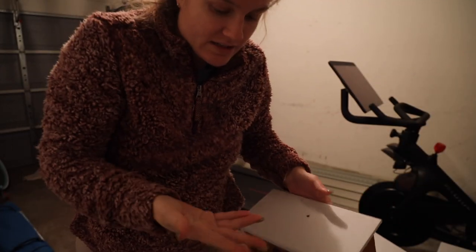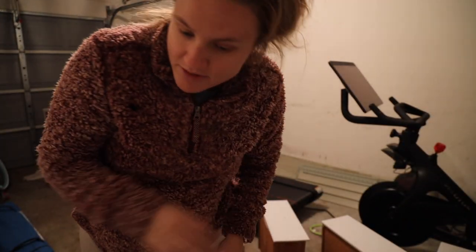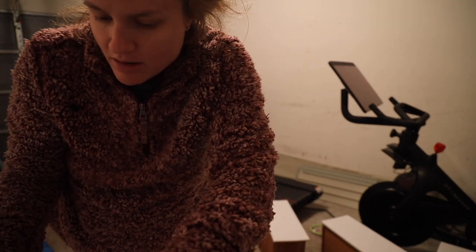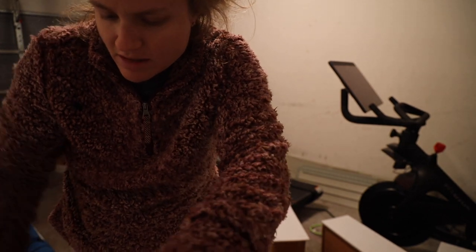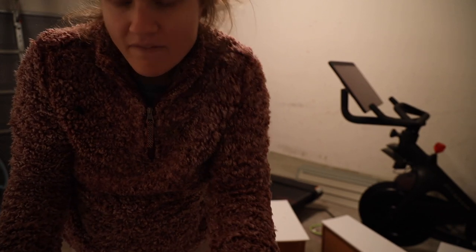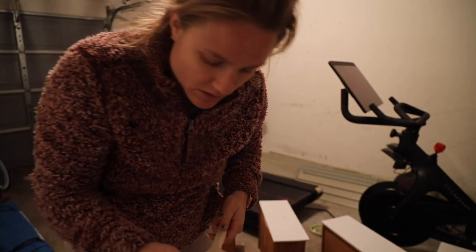I kind of want to just get it done tonight so that they can be dry for tomorrow. We can put it together, put the knobs on, and move it upstairs. So I'm gonna finish painting it quick. It shouldn't take long because I already did a coat, so the second coat should be pretty easy. I'm just gonna do these quick and then finish Harry Potter. That's what we've been watching, so it's been fun. These are wet still.